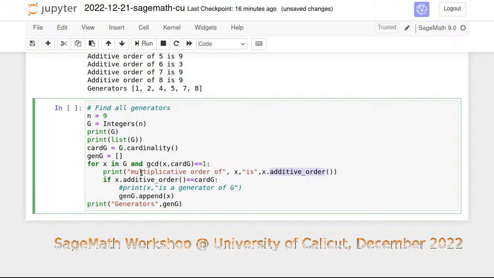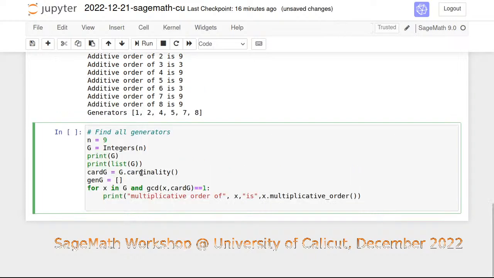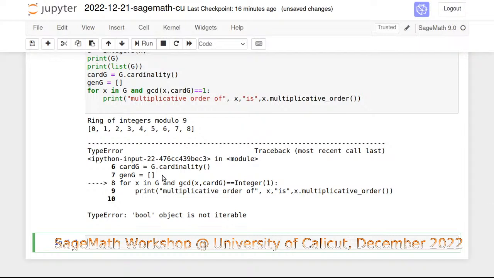Multiplicative order of x is... why is this not working?